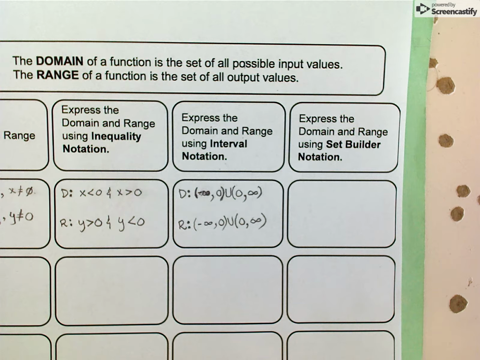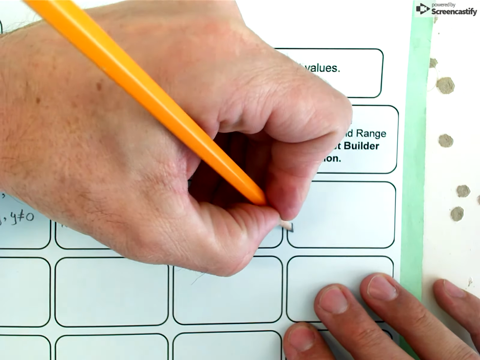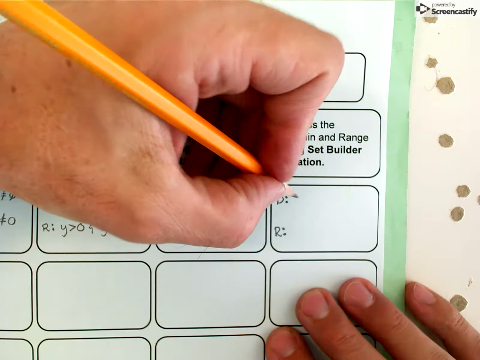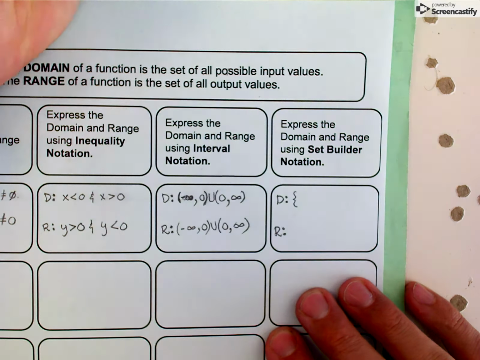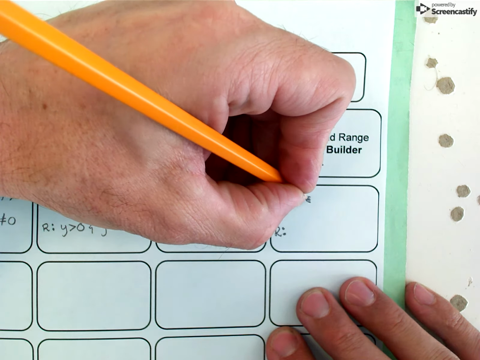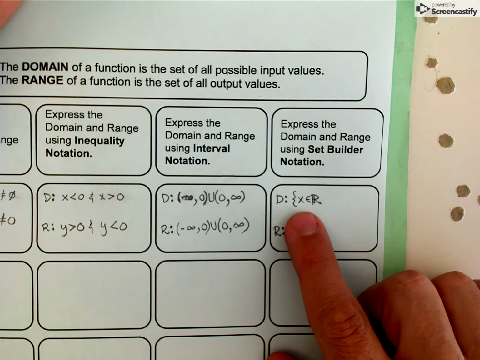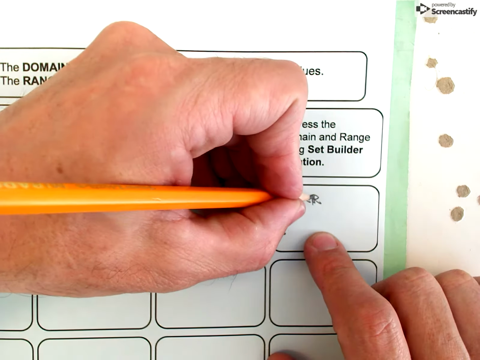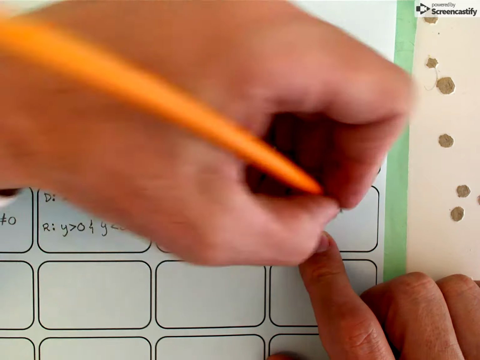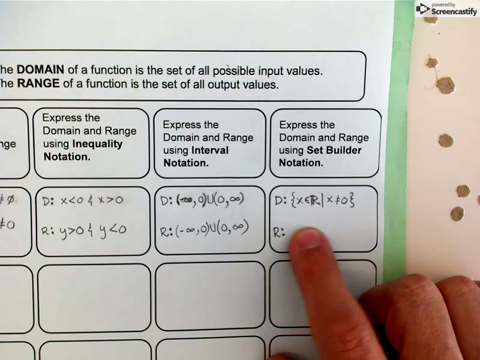And then set builder notation also might be a little bit cryptic if you haven't seen it before, but I will represent it here. The domain and the range. The domain, again, is, and I'm going to use this brace, okay? The domain is all x in the real numbers. That's all real x, so x is a member of the real numbers. Any x that's a member of the real numbers, such that x is not equal to 0.